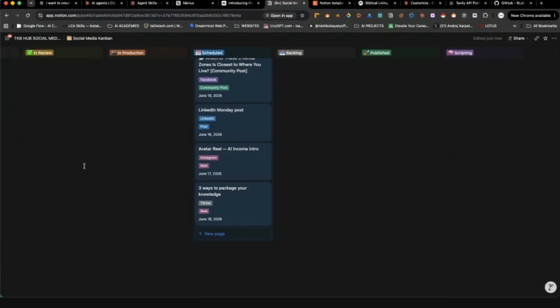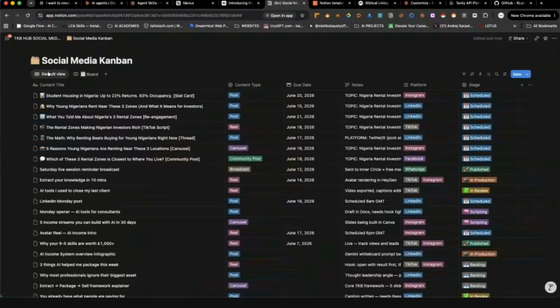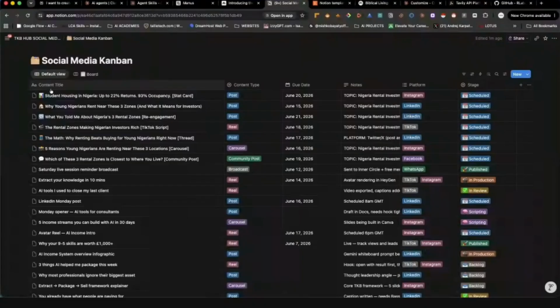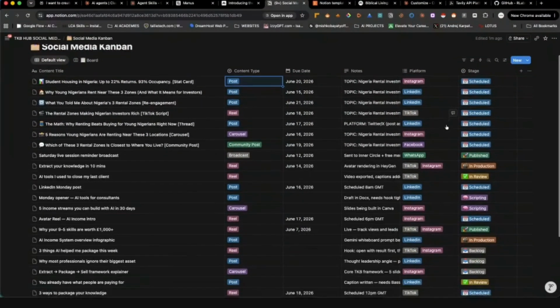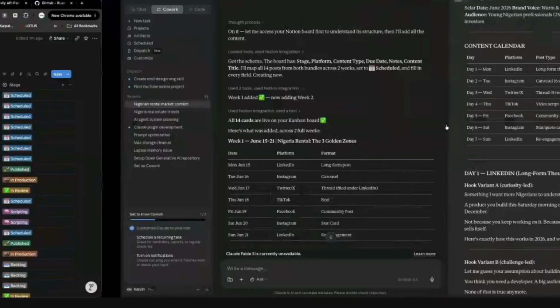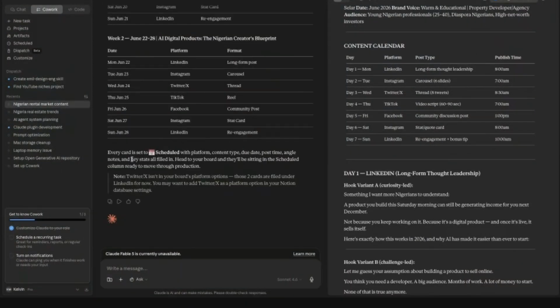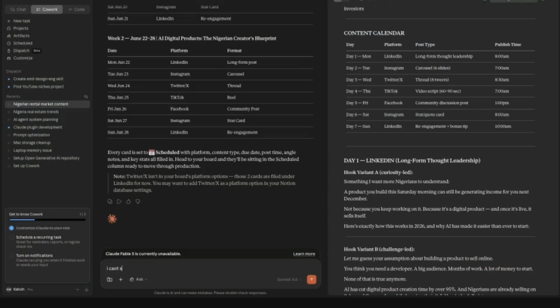I can't see the default view. Okay, let's go to topics. This is the post. It's only the topic. Everything is in the card. I can see the post content for all 7 days, posts and platforms.